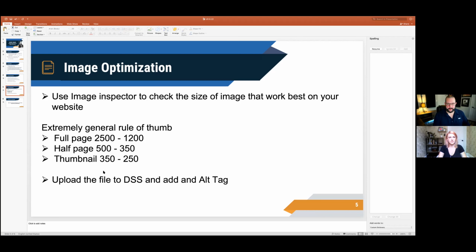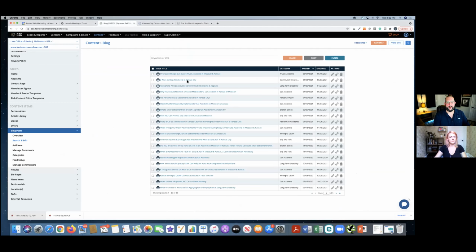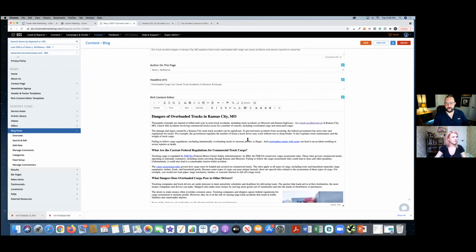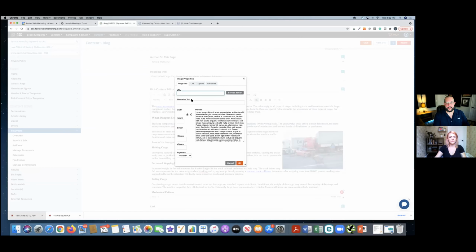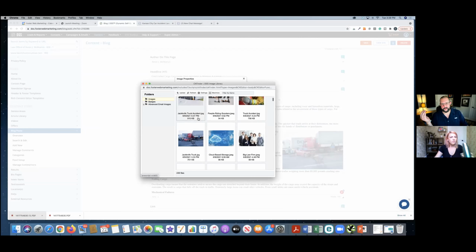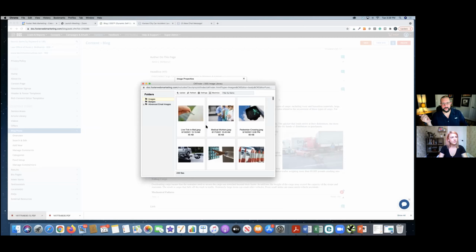So let me just, for anyone who is not familiar with alt tags, whenever you are adding an image to a page, select where it is. We'll hit our little button here. And then whenever you will either upload an image, or I'm sure a lot of people don't know that you can do this. You can actually go in and select images that are already uploaded to the site. So this is what I'm saying.